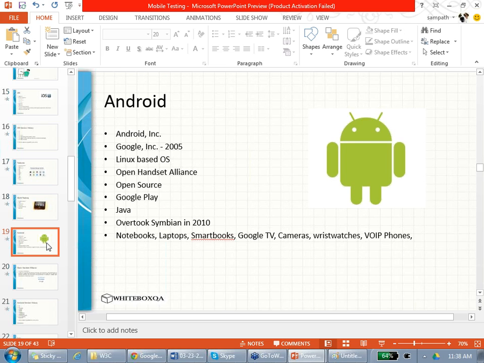Even Samsung and LG are coming up with Android inside TVs nowadays. Cameras, even Canon DSLR cameras will come with Android soon. Wristwatches, VoIP phones, tomorrow Vonage might have Android on its device too. So it will come everywhere. Android is not designed for phones only.